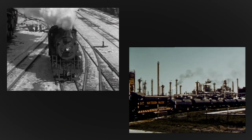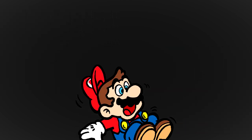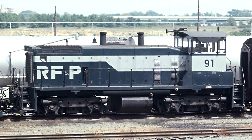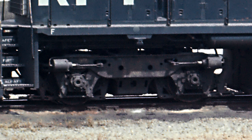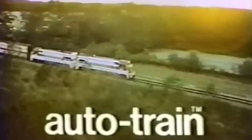When you think of a switcher locomotive, you probably imagine it going relatively slow in a rail yard or industrial line. This was not the case for the RF&P, as their SW1200s and a single SW1500 were geared for 60-70 mph operation on the main line. This was achieved using EMD's flexicoil road trucks. Switcher units were a common sight on the railroad's freight trains, one even helping out on the original auto train in its final days.